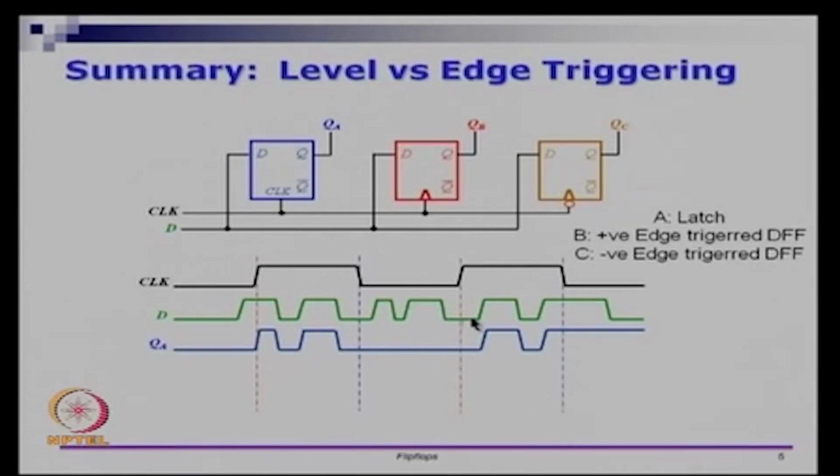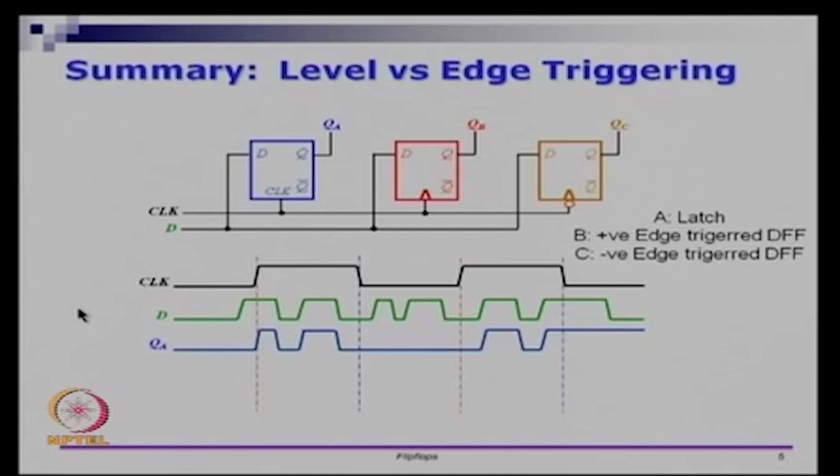And again when the clock comes on here, QA should start following D. In this part QA is actually following D, but QA is also 0 earlier, so you do not see any transition here, but the transitions to 1 and back to 0 and 1 are captured, and this transition from 1 to 0 is not captured because at that point CLK is off. So the latch is disabled. This is what happens for the latch.